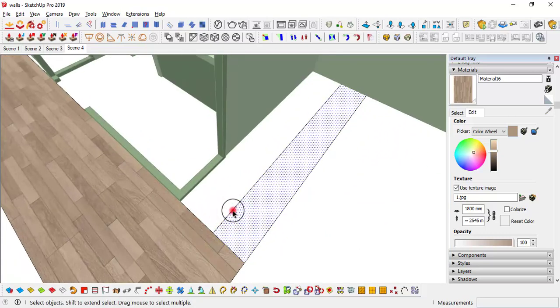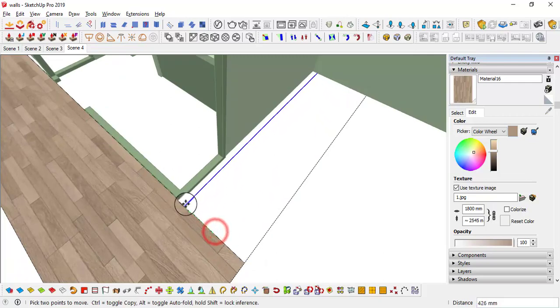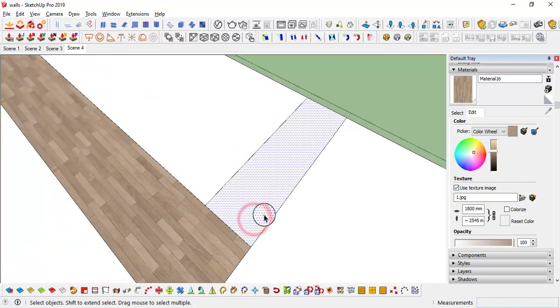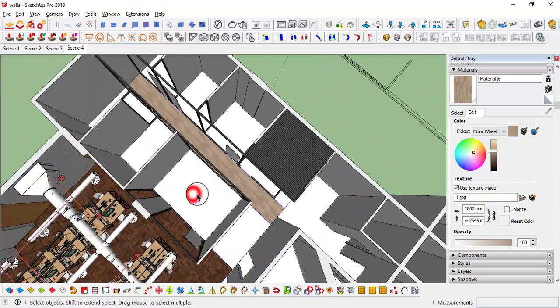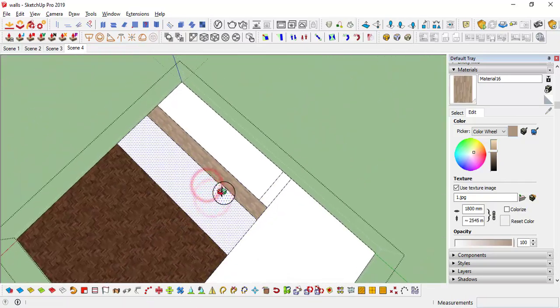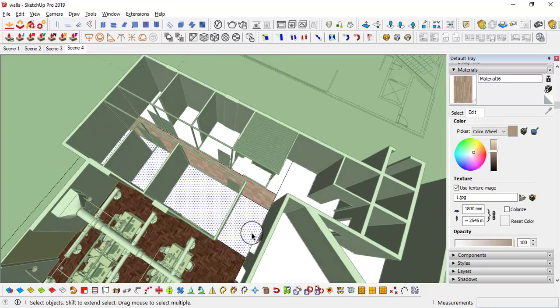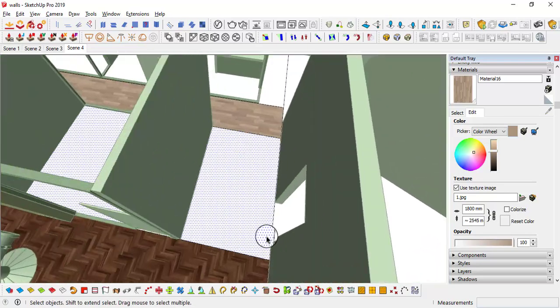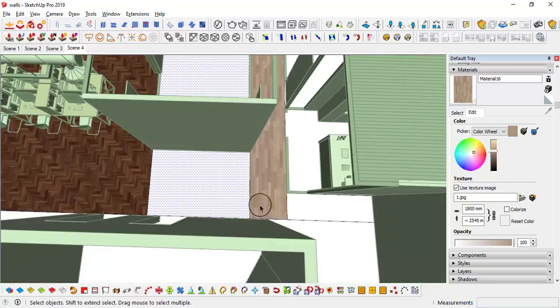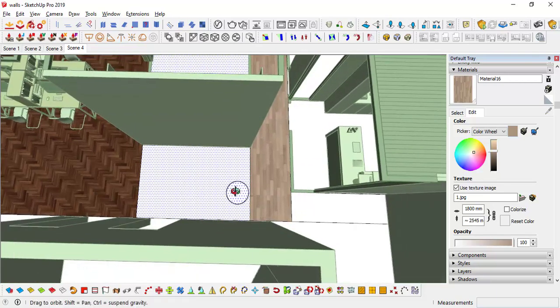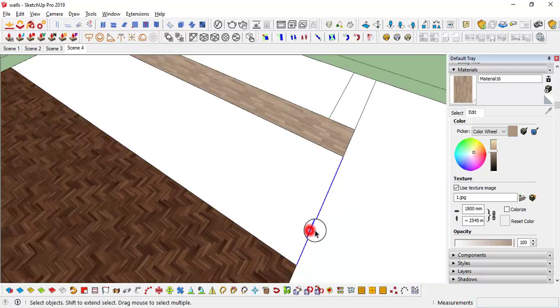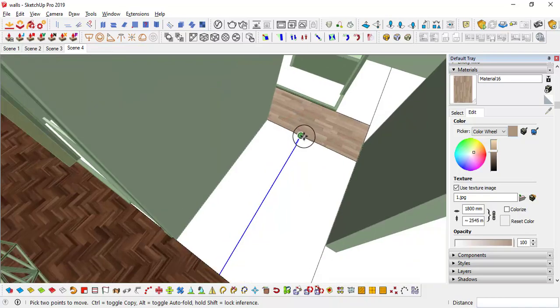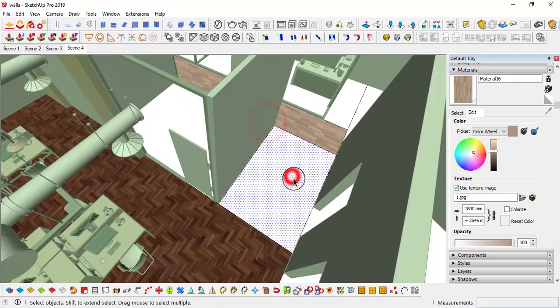Okay, so this area and this area is going to be the same for the reception also. We will continue the same on the reception. No. For the reception, I am going to use a separate texture for the flooring.